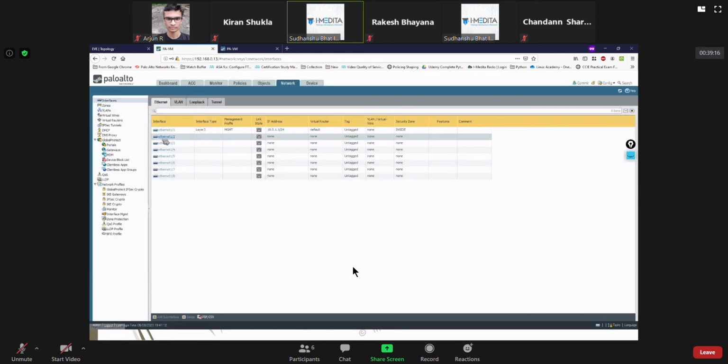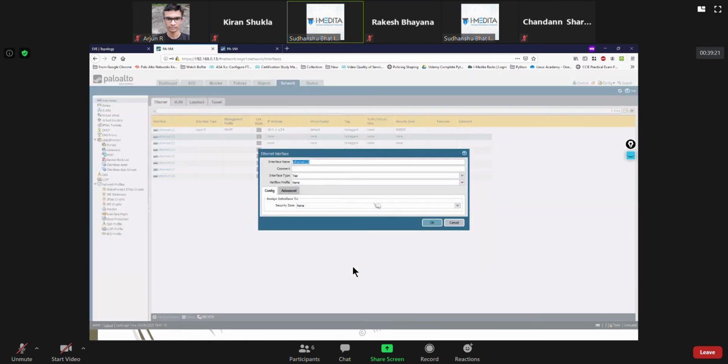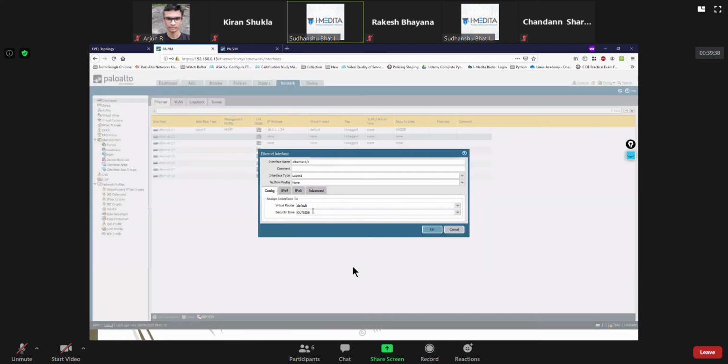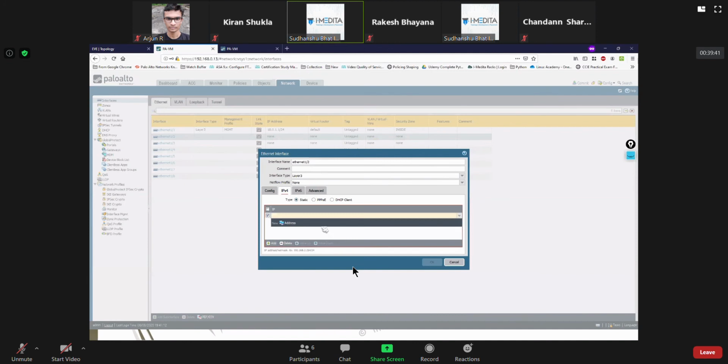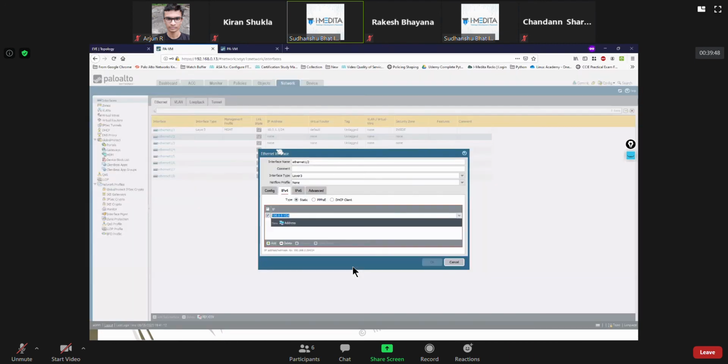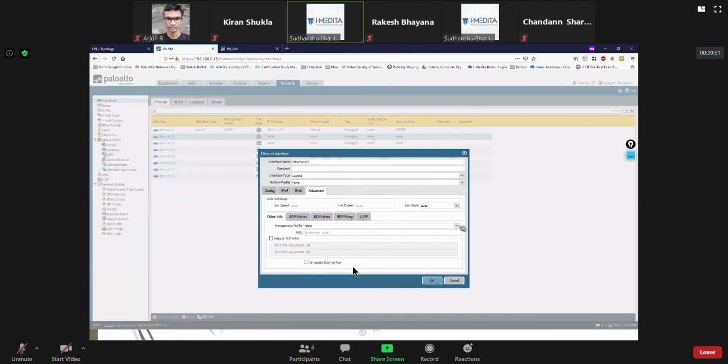Next, let's configure Ethernet 1/2 with the public IP. That's 100.0.0.1.